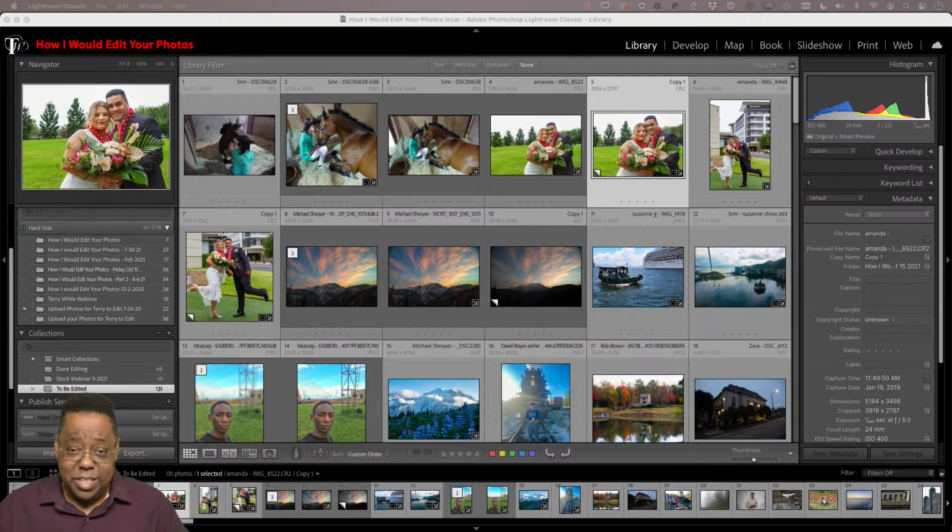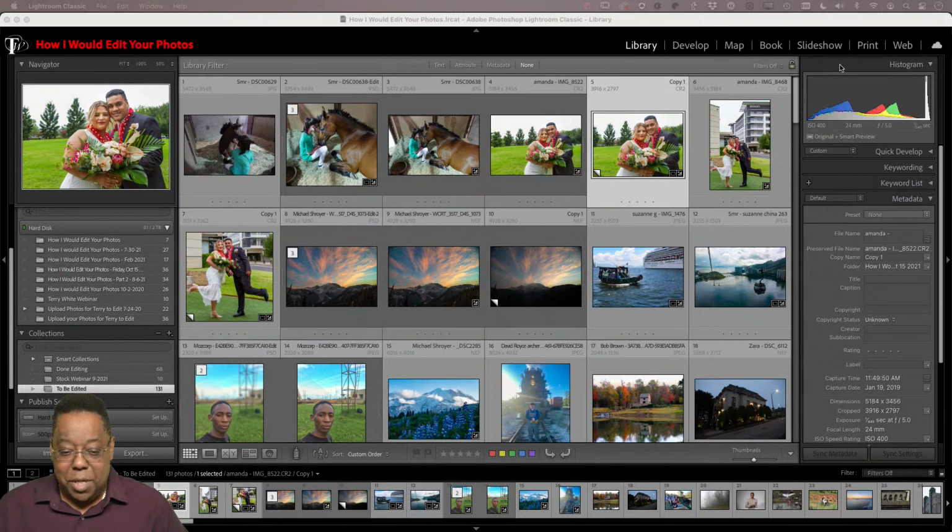So I guarantee there's probably a few tips you're going to know. If you've been using Lightroom for a while, you're going to say, oh yeah, I knew that one. And I can pretty much guarantee I'm going to show you some things you didn't know or never saw, because some of them were even new to me. Like, wow, I didn't know that one existed. So with that said, let's go on.